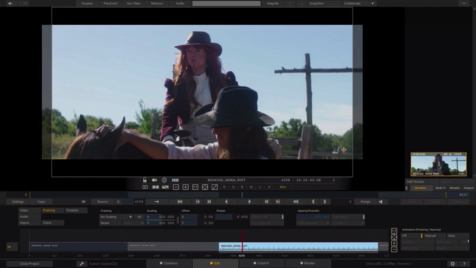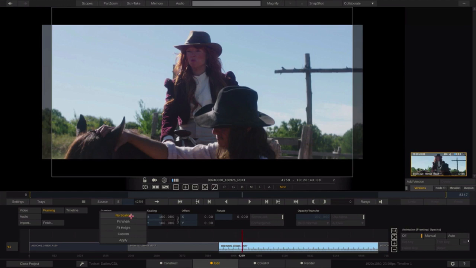Couple ways we can do this. We can do it one at a time, which is really not how I want to do it. I can punch in the value manually, or what we can do is say all. What we're going to do is take this task and apply it to all of the clips that are in our timeline. And what we're going to do is adjust our scaling. Now you'll see we can do a couple things here.